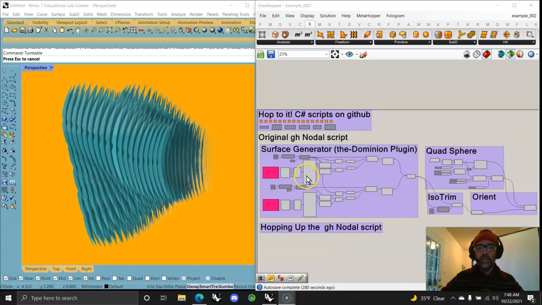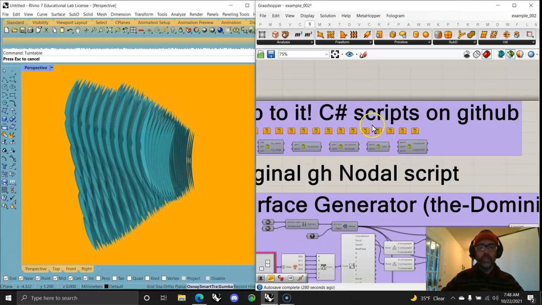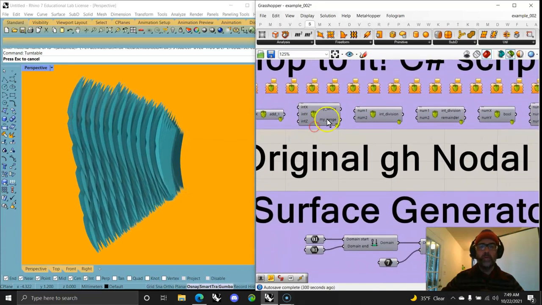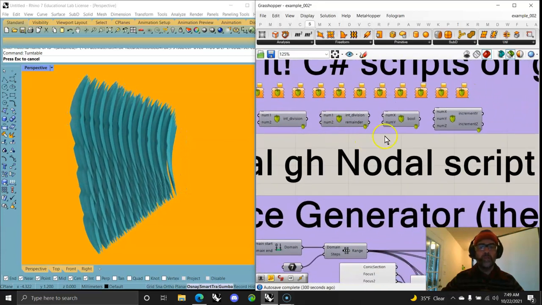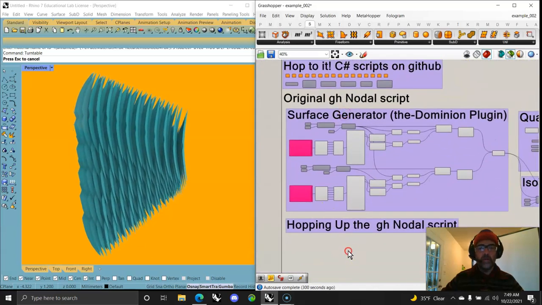What I've done here, as we take a look, is here are old Hops nodes that I can start to jazz this script up with. And they're pretty basic. They add one to numbers, they produce series and ranges, they find remainders, and I've got a bunch more Hops nodes that I'm going to start jumping to down here.